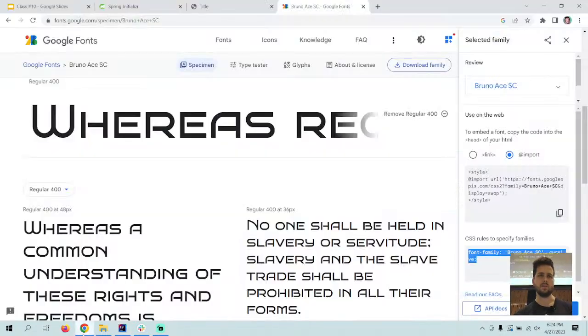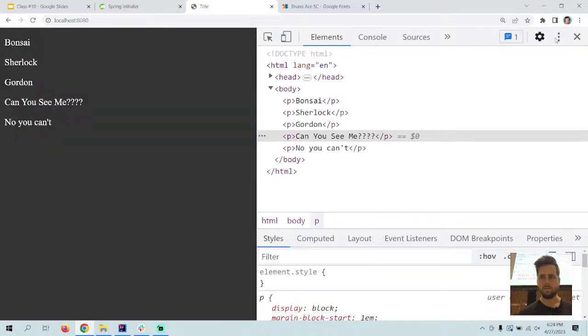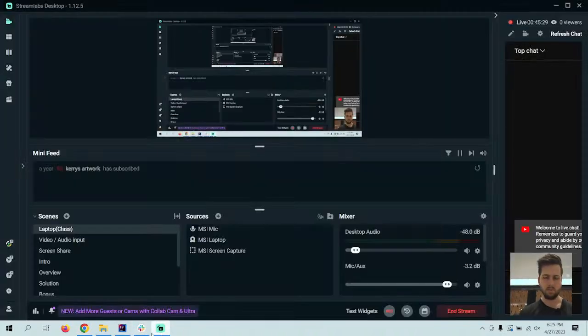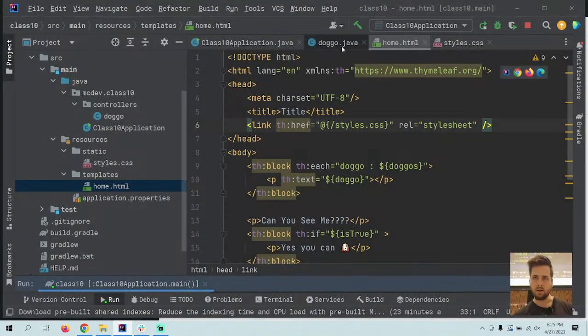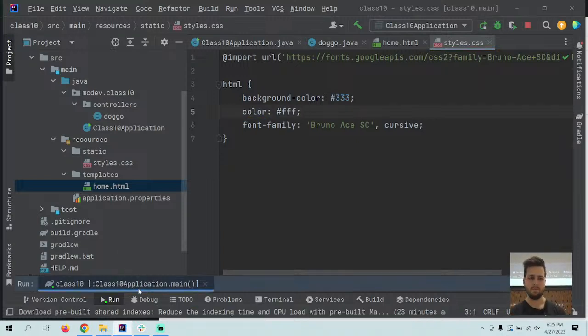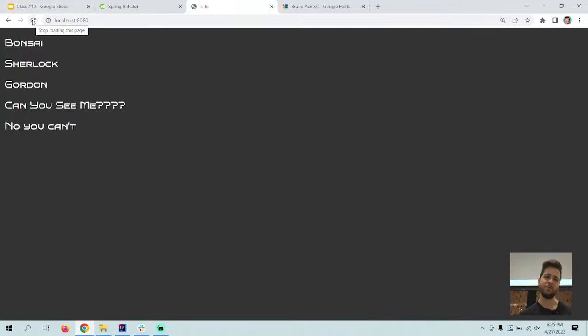Let's refresh our application and see if our CSS took hold. It took hold. I don't see the font changes. Oh, thank you. Yeah, that's where the error was. Y'all are on it today. Let's refresh. Got a cool font. Cool. This is very subjective here. But anyways, we just proved that we can include CSS.